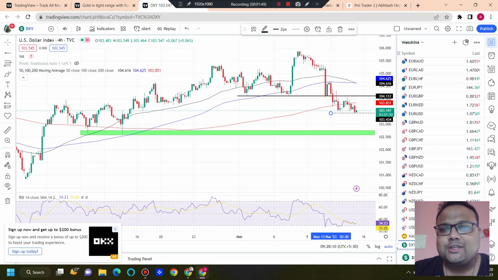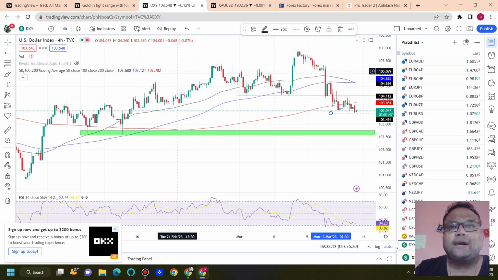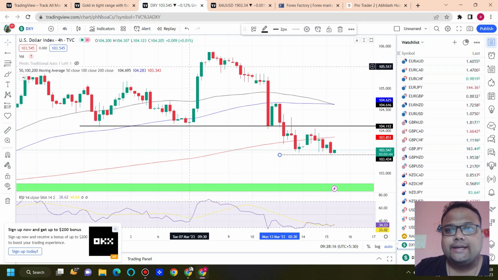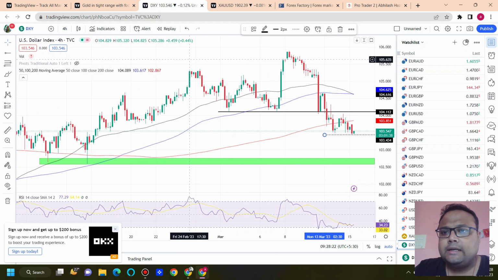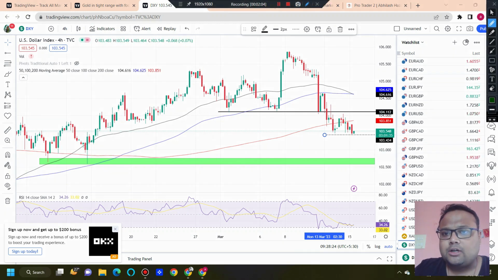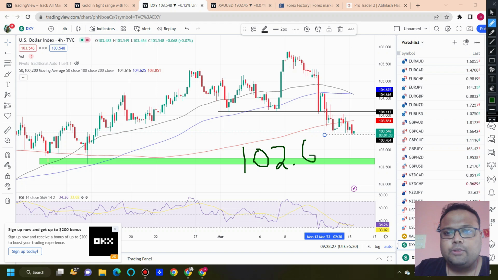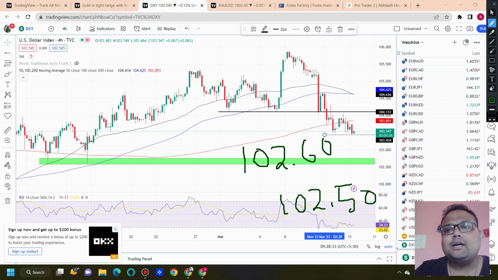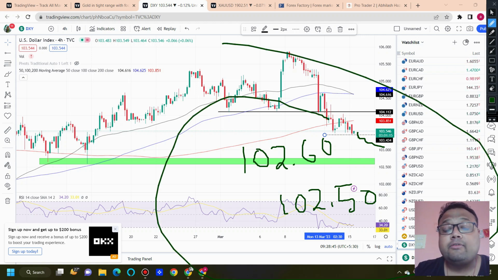If you look at the chart of DXY, the overall stance on DXY has not changed. The present structure of DXY is still kind of bearish, as I have already mentioned in my previous video that the next big support on the chart of DXY is only 102.60 to 102.50. There may not be a big drop on the chart, but slowly market will be going down and there's a high chance that market will be heading towards the next support of 102.60 to 102.50. This is the only immediate support on the chart of DXY, or US dollar index, right now.